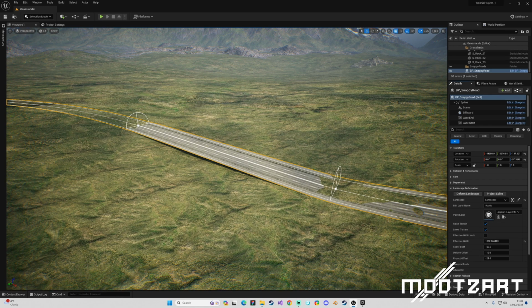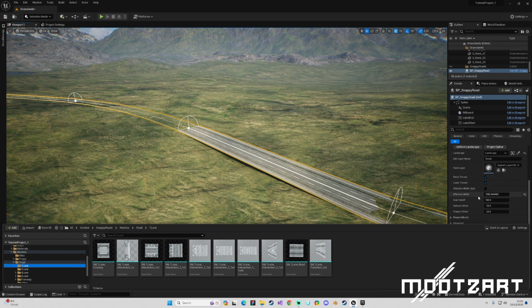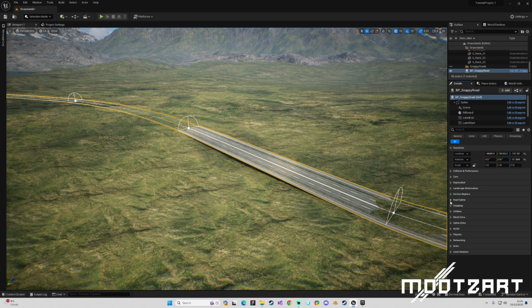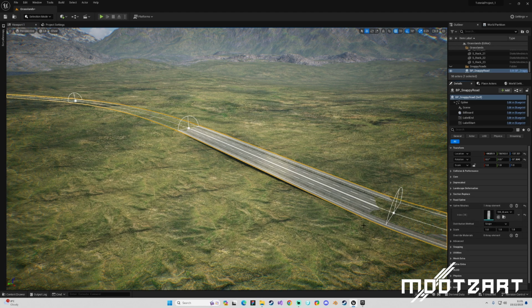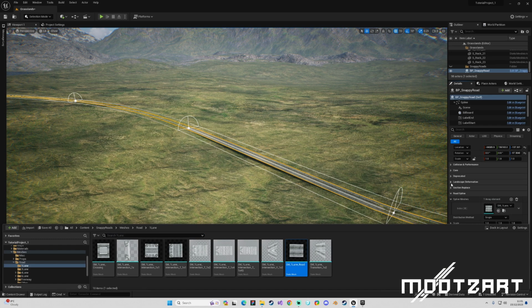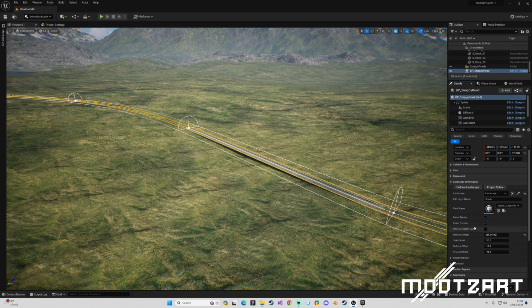If you were to have maybe the 1-lane road instead, let me just do that. We had the 1-lane road in here and we did the same tool. You see it goes down to 321, which is the size of this mesh, which is quite self-explanatory.